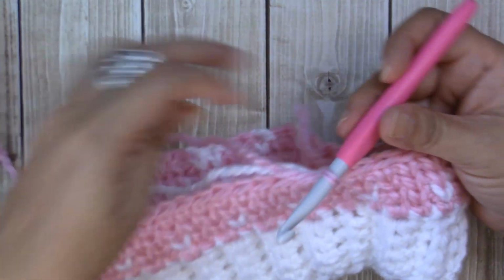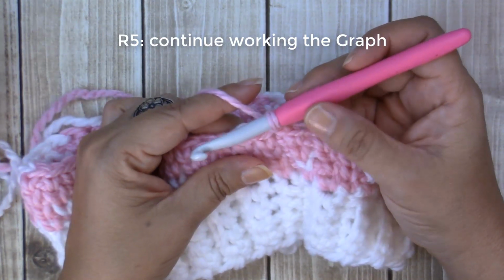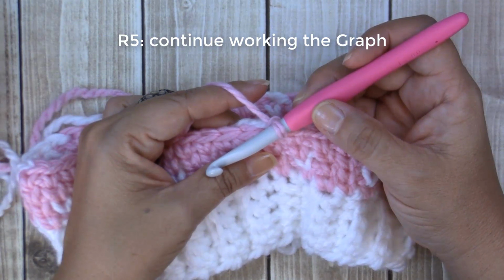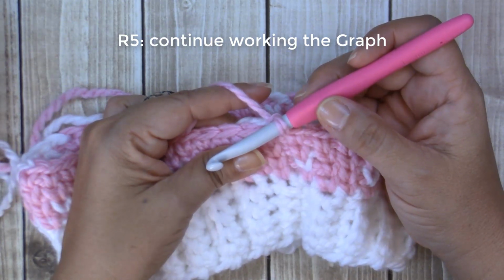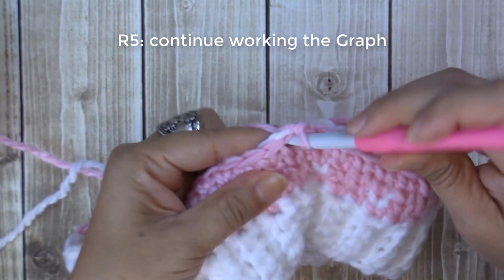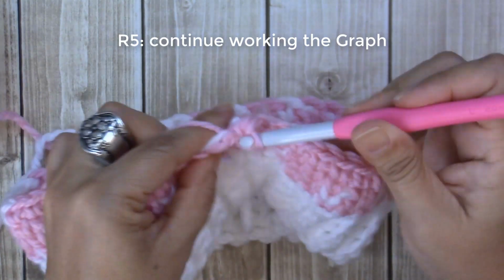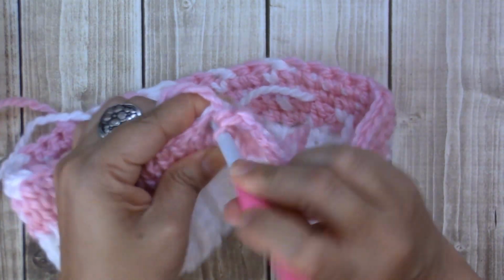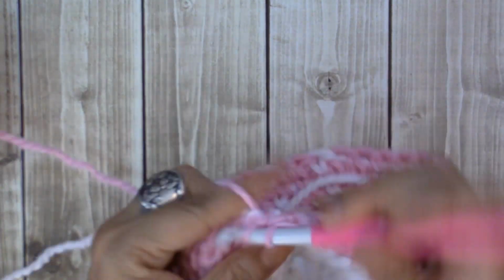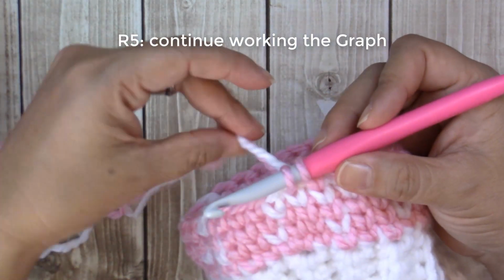Go ahead, chain 1. So now we're going to work round 5. Okay, so round 5, we are going to do 19 stitches in the main color. Okay, so again, we're just doing the same stitch. Just like that. And I'll fast forward. All right, so here is 19. So now we want to do a color change.